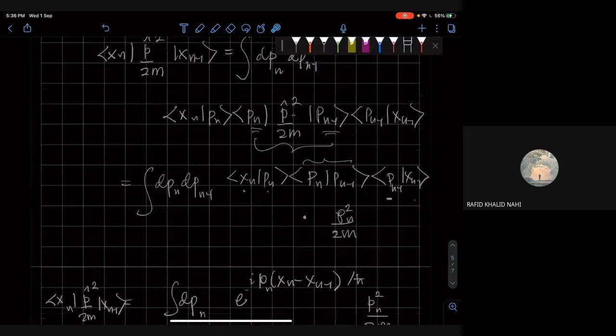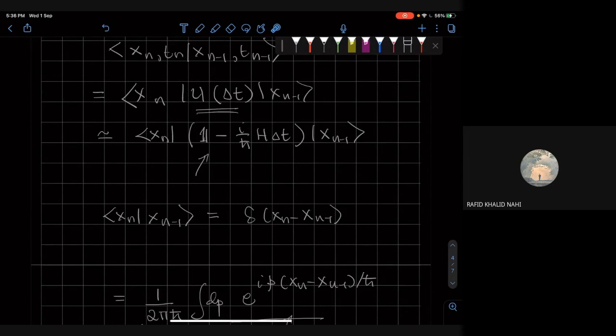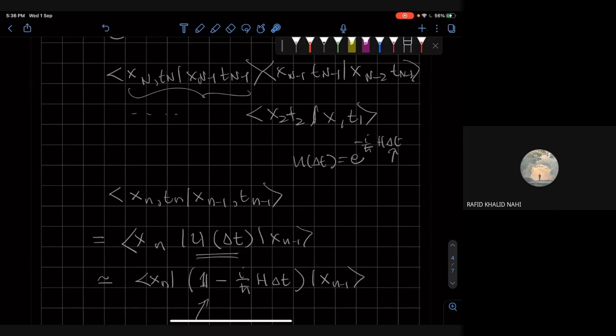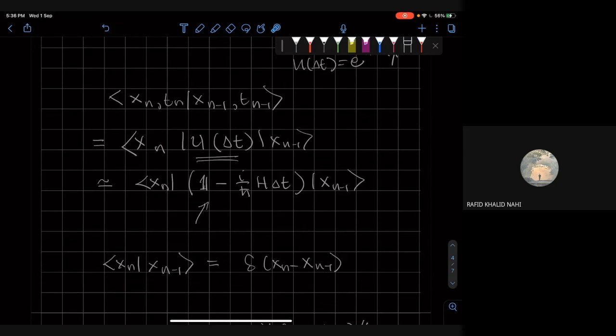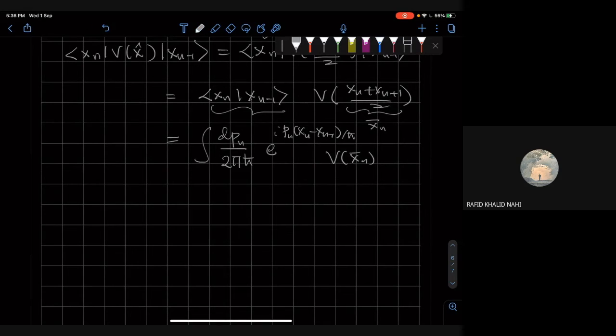So now what we're going to do is that, for small values of delta t, this thing is the same thing as the exponential. So we take advantage of that fact and we write k of xn, tn. At this point, you realize that we've been carrying an infinite number of terms. We are just too lazy to write them.